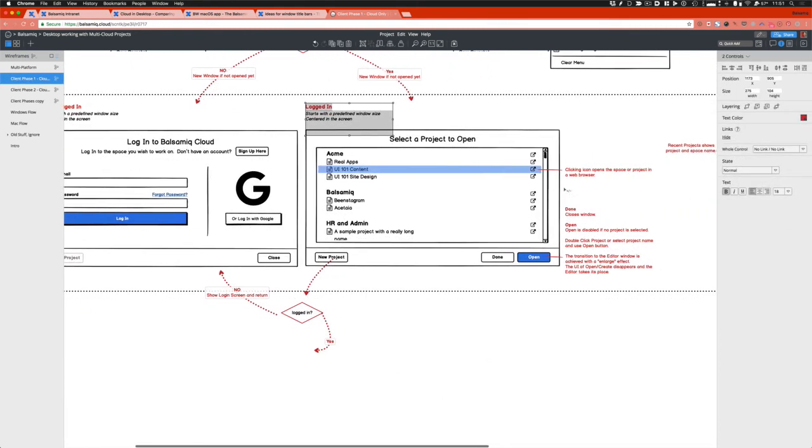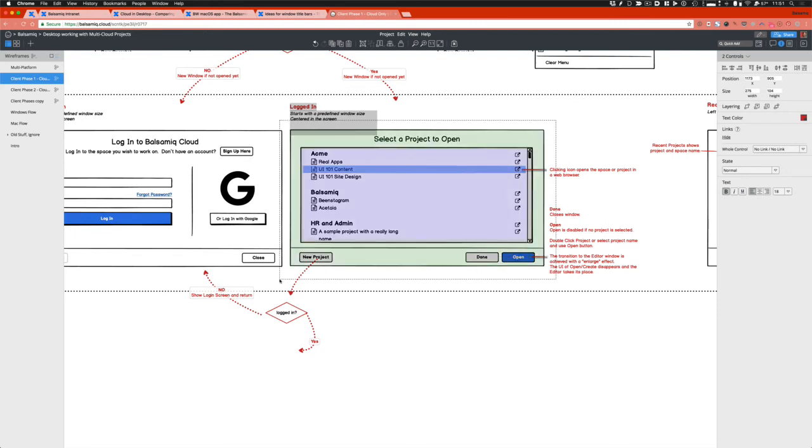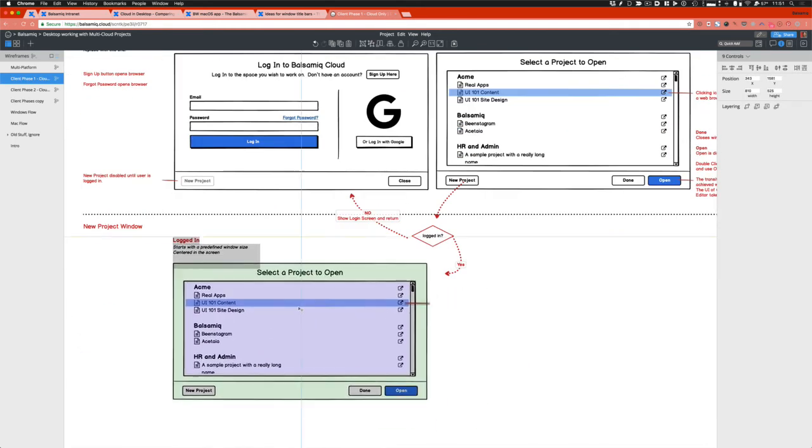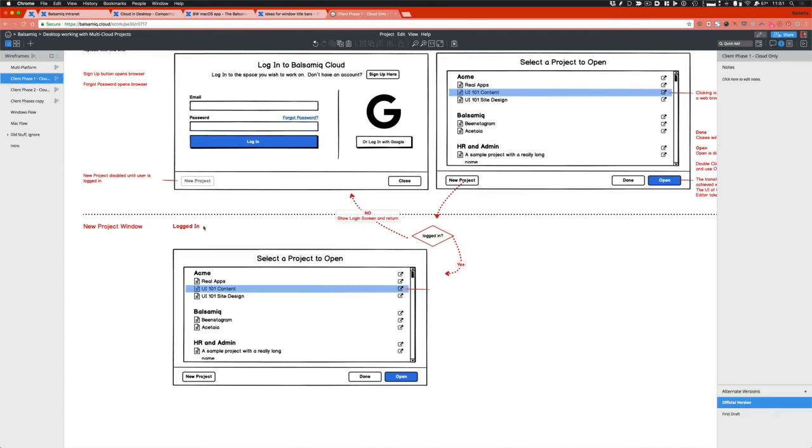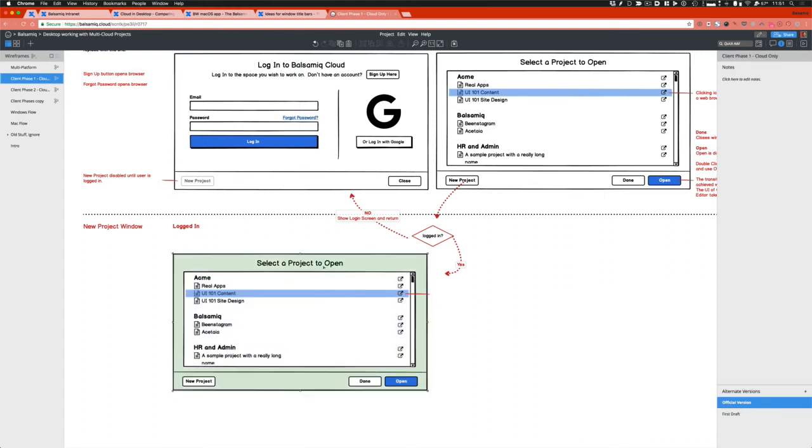I'm just going to copy these guys here. I don't need these. Then we show the new project window where you select a space to save the project.